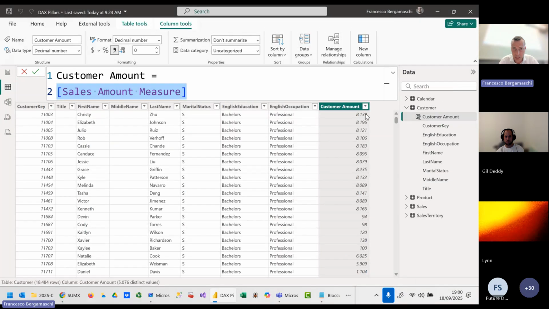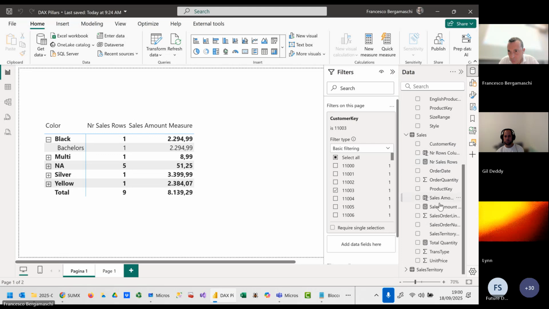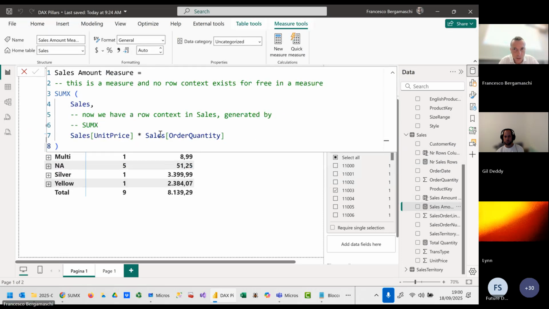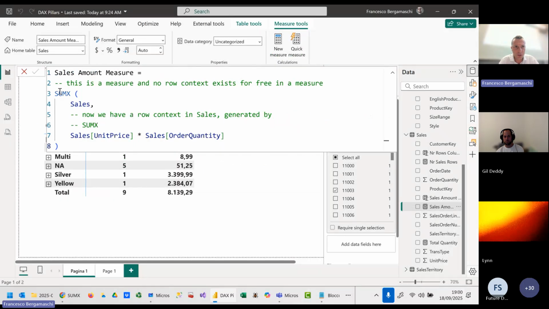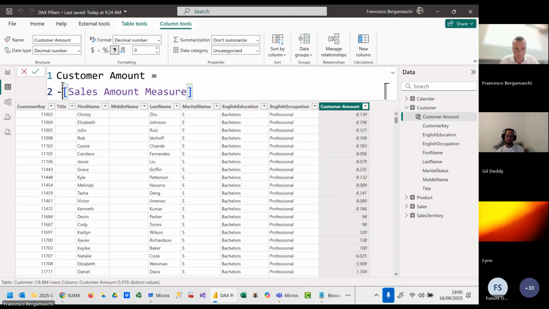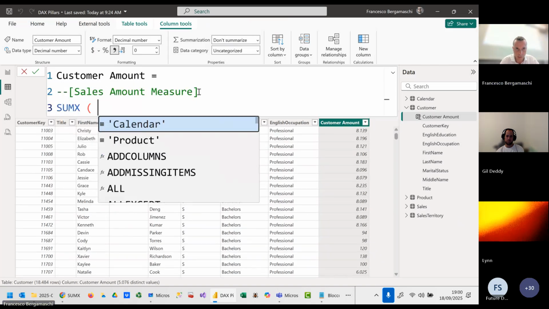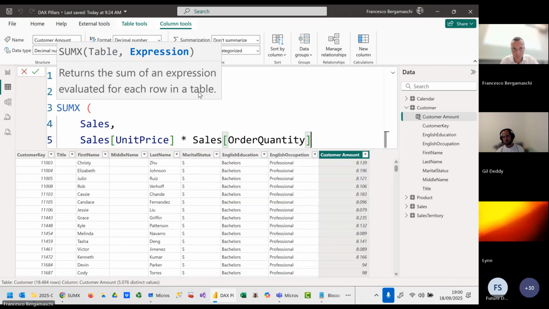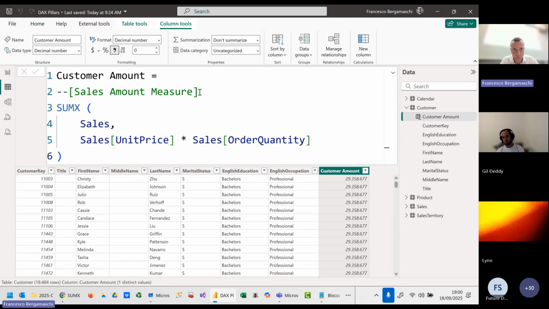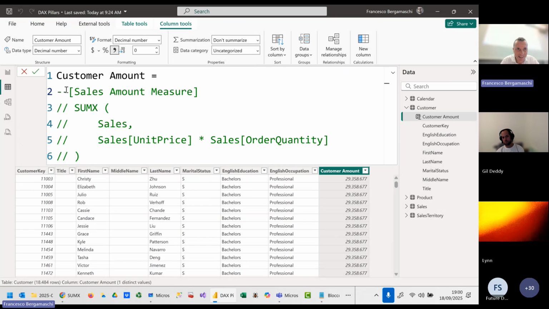Now, this should really be a bad thing. What is the code of sales amount measure? Here, but there is no calculate here. So how is it possible that if I call this measure that has this code, let's do it here, and then we are done. So I write this code, and I get the same result everywhere. Okay, now I call a measure whose code is exactly that one. I get a different result.